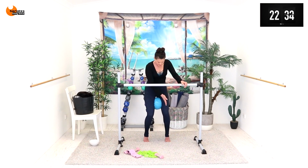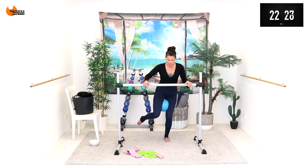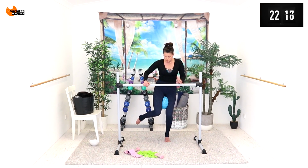Now turn this leg front on, but keep this leg rotated and come up. If you can't do this on your toe, come down here, but if you can, stay up. And now just press in with this lifted leg. So the other leg is static. Press in. 6, 5, 4, 3, 2, 1.